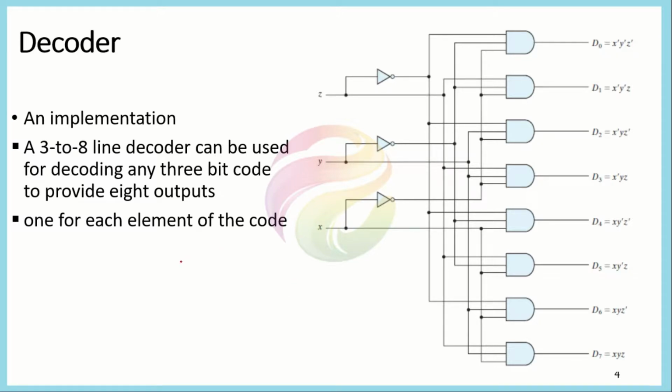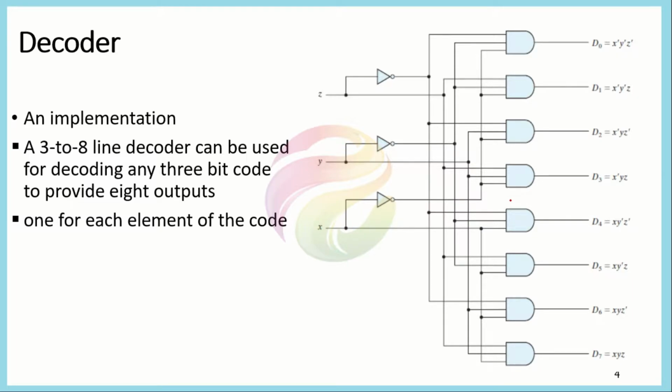For the same circuit, the 3 to 8 line decoder which we have discussed, if we draw its circuit diagram, it's quite simple. We actually have to generate 8 different minterms, because a decoder is similar to generating minterms from the input combinations. So if we have a 3 input system X, Y, Z, we can easily generate the minterms here. We already discussed this kind of circuit when we studied the sum of products and product of sums forms, but we didn't name it a decoder at that time.